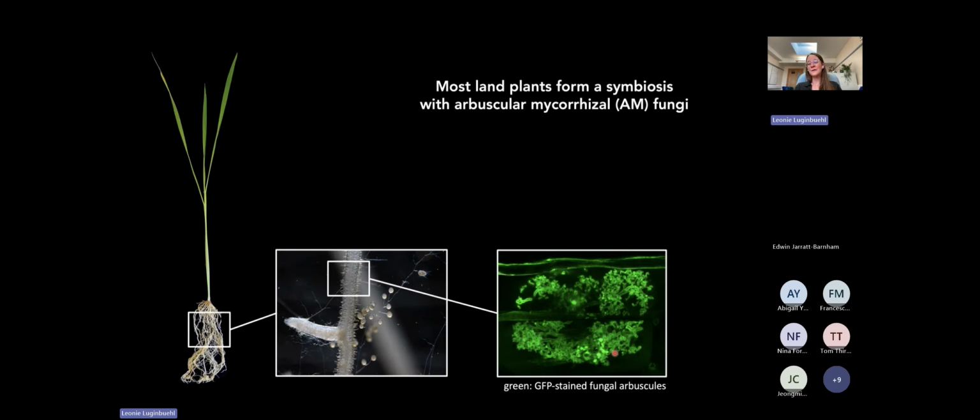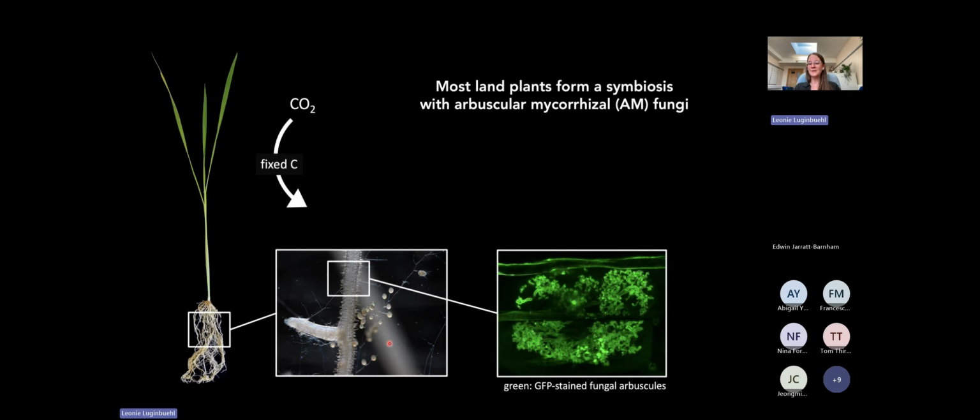And this allows the fungus to in fact get access to carbon from the plant. So this is where a plant then feeds the fungus with fixed carbon. And this is really important for these arbuscular mycorrhizal fungi, because without the plant and without this fixed carbon, they can't survive in the soil. They can't reproduce and complete their life cycle. They can only survive in the form of spores.